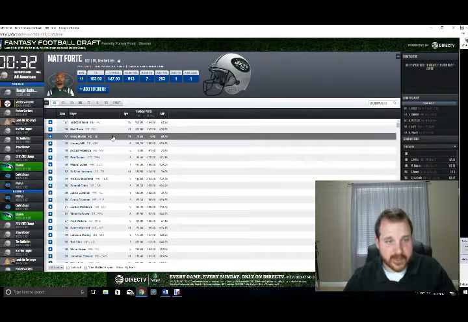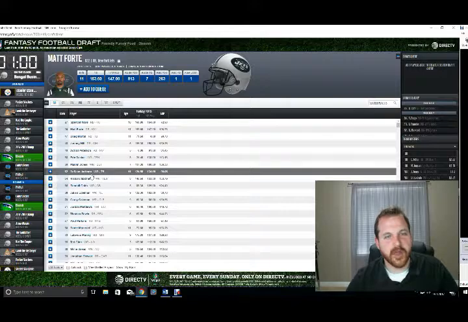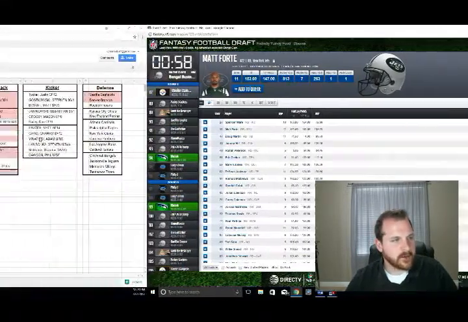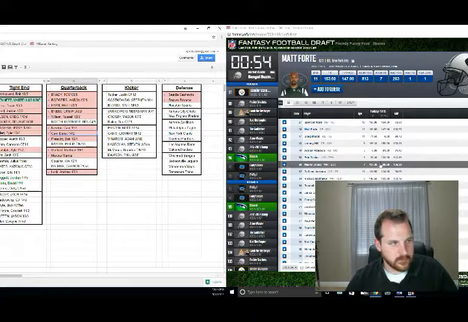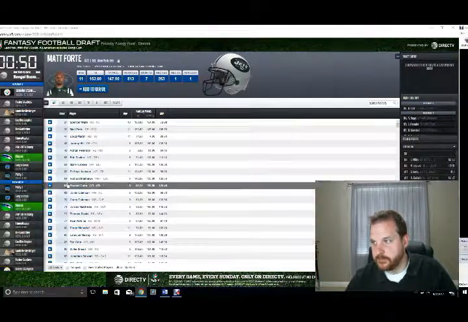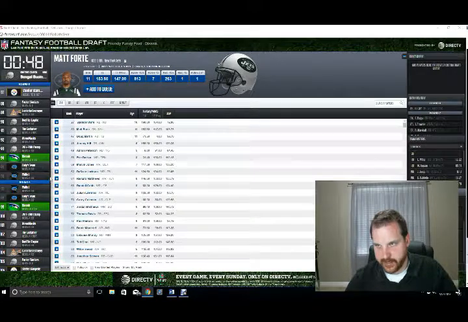All right, so now we get into the nitty-gritties. Picking up people that have potential but aren't necessarily the greatest. Derek Carr, that's a bummer. I wanted Derek Carr. He just got picked up. I was hoping people wouldn't see him.